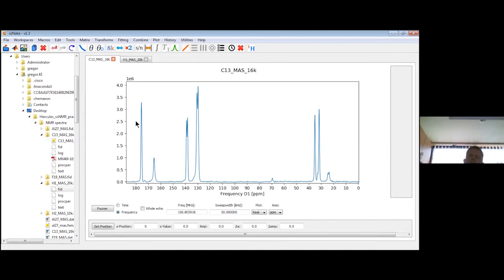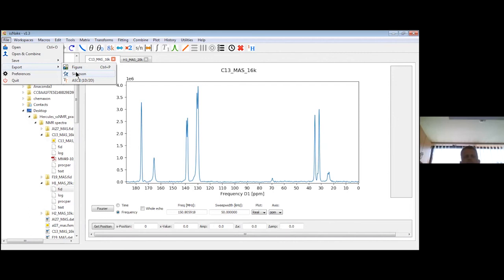So, for example, if you have some raw data, you can use a program like Snake to prepare a spectrum, for example, in a form like this one, and then you simply export it into a format that DMFit will recognize. And this Simpson format is such a format.